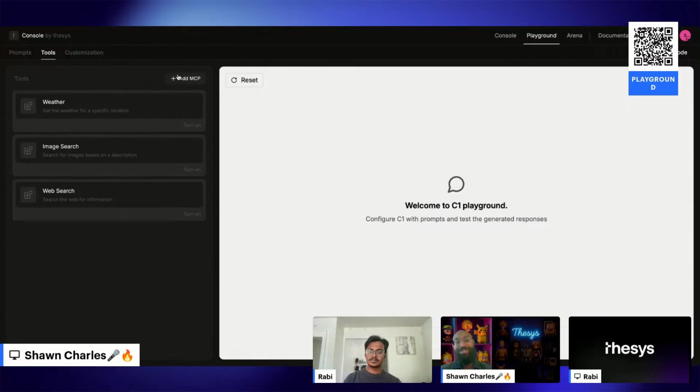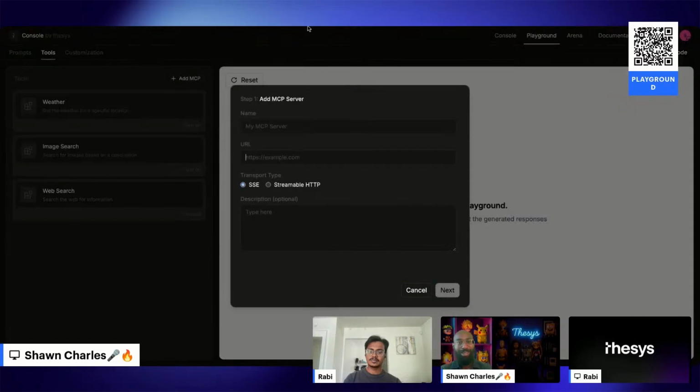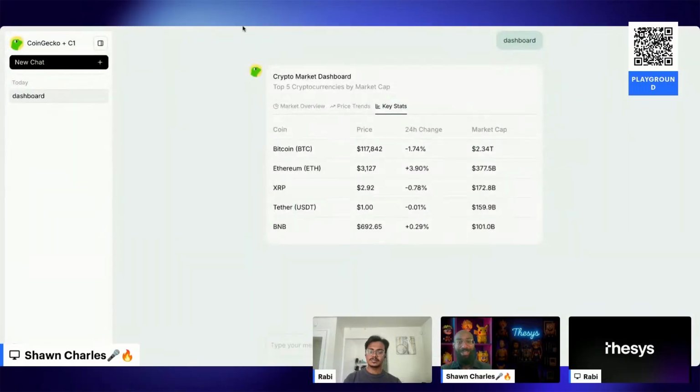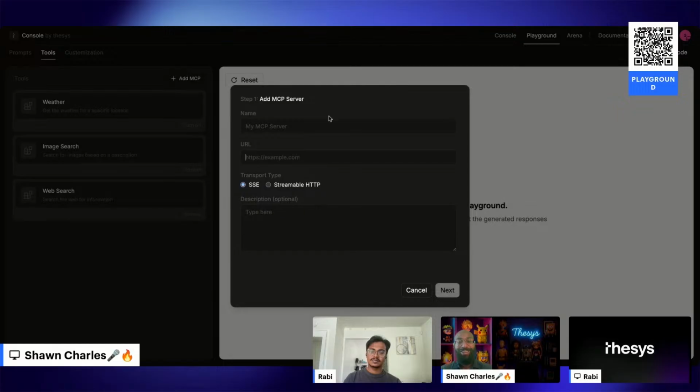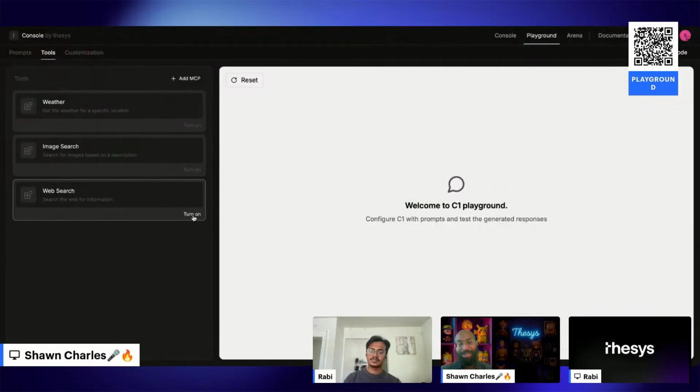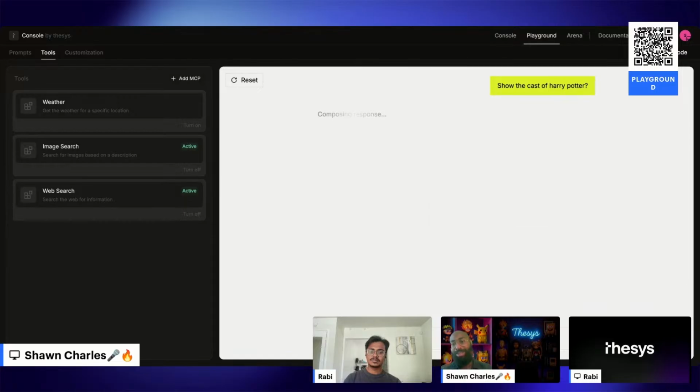And then add some MCP tool calls. This is how I added the CoinGecko. Literally going to the CoinGecko link, pasting in your MCP URL, and immediately getting a tool that you can use on the side that allows you to, whether it be show the cast of Harry Potter, or do any of the type of things that you would do with ChatGPT or on the internet, except get that in real time.